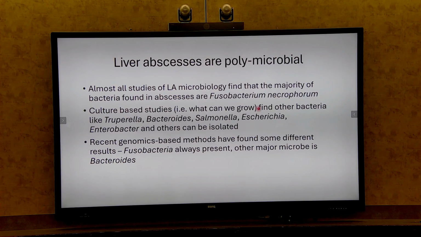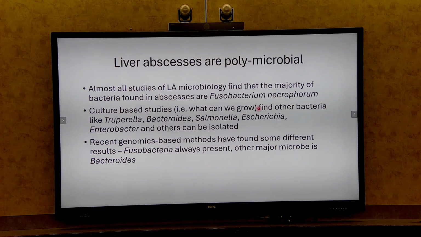So you can also isolate these. It also makes sense that they might play a role, but the exact role that they play is not really understood. But I think what has become more apparent is that while you always find Fusobacterium present, the one other organism that you tend to commonly see amongst abscesses is Bacteroides.